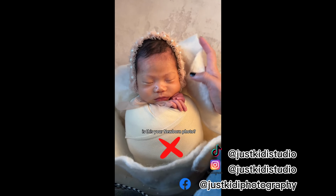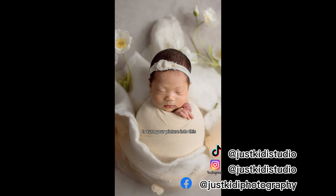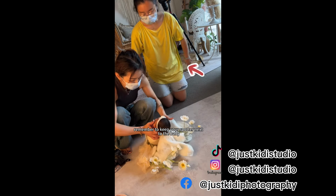Is this your newborn photo? No. You want to do this to turn your picture into this. Put your wrapped baby down into a piece of fluff, stacking one large pillow and one small pillow behind the baby's neck. Remember to keep your spotter next to the baby.